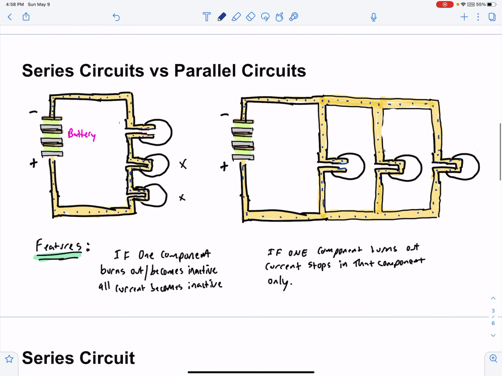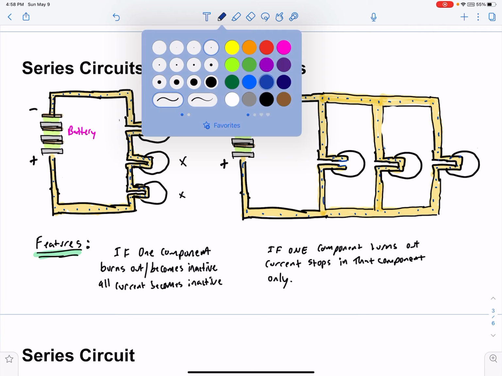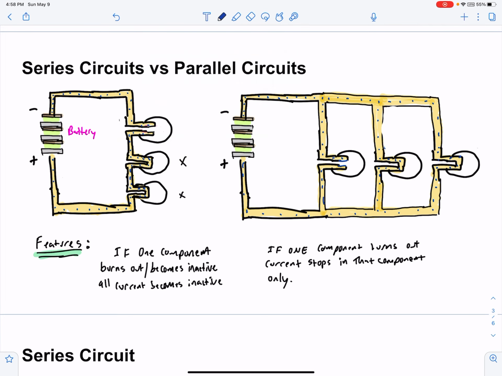And let's take a look at those, because it's important to start with these two, because more complex circuits will add these together to form compound circuits. All right, but our houses are parallel circuits, and our operation games that we're building in class are series circuits. Okay, and so the pros and cons are pretty straightforward.